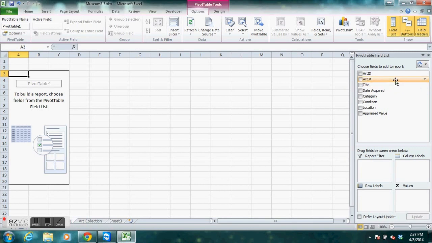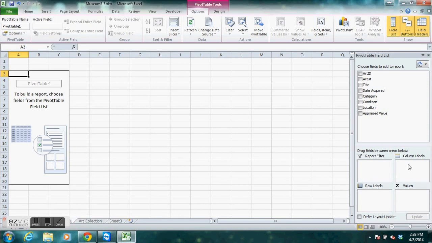In the top, we have all of the fields that are in our table. So we have the art ID, the artist, the title, date acquired. All of the column headings along the top of our table are listed as fields to add to our pivot table, to our report.